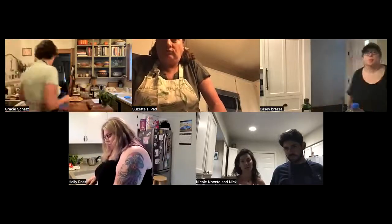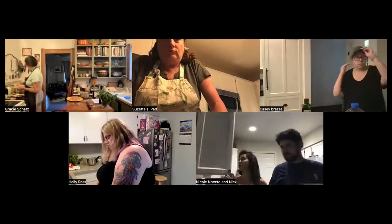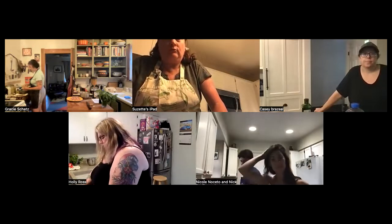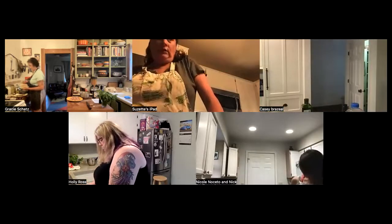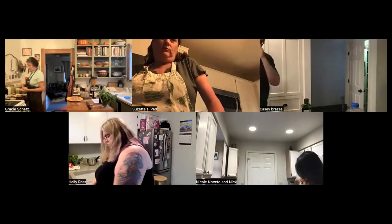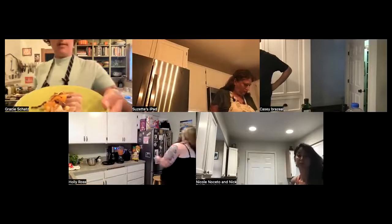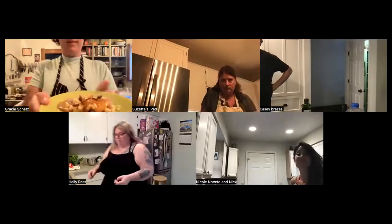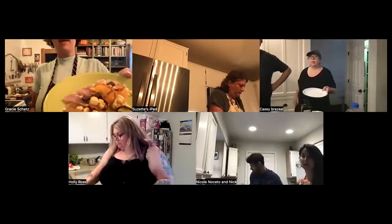And then I'll sprinkle just a touch of flaky sea salt over them. And then I'm gonna spoon just a bit of my corn tomato mixture right next to it. And we'll do the same sort of plating technique when we do our cooked one. And then a couple crispy fried onions, like so. So that when you eat it, you get a little bite of everything.